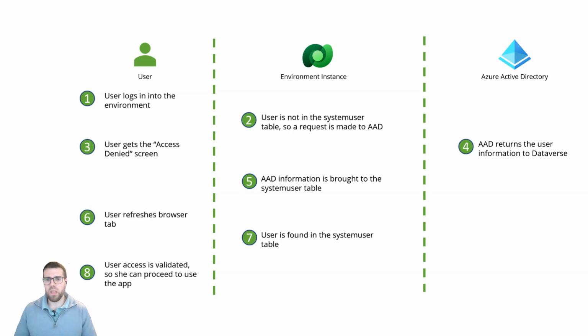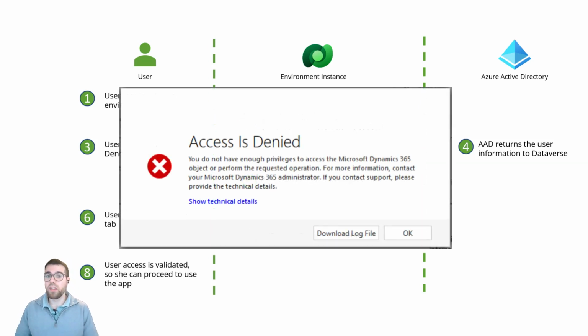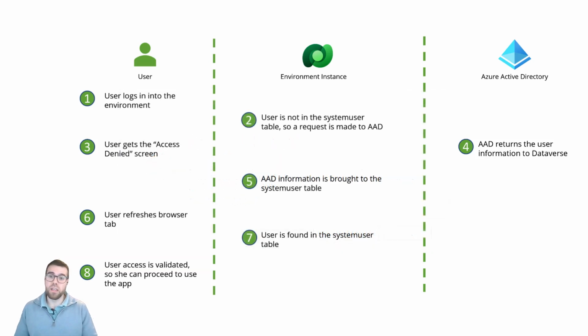So what's the problem? Imagine that you distribute a link to your users towards the go live. Users will click the link and then they will get this error message. If they refresh the browser, they will be synced automatically and the error message will disappear. Okay, so unless you manage to communicate this behavior very well and your users actually do that, you will face tons of tickets the day of your go live, and that is not a good start.